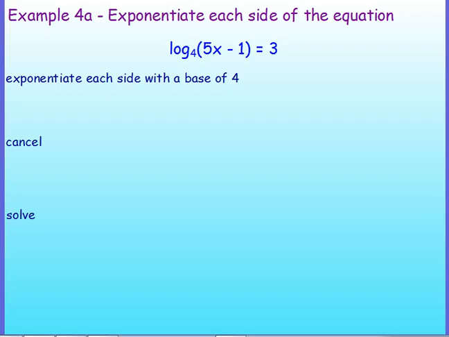Like for instance, this. Say I have log base 4 of 5x minus 1 equals 3. So this one's interesting because I don't even have a logarithm on the other side, right? So obviously they're not the same. The bases aren't the same because there's not even a logarithm there.